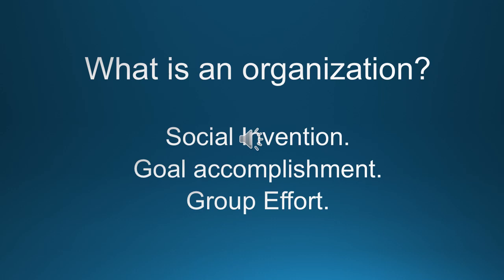So organizations, like any social entity, have people. So it is like a social invention, with the presumption that when people work together, in teams or groups, the collective outcome of their working together will produce more work than had each of them worked on his or her own. When people work as a group, they have more outcome than that of each individual working alone. And they all work together in order to accomplish goals, and the accomplishment of goals is achieved through the collective effort of the whole organization, of the whole group.